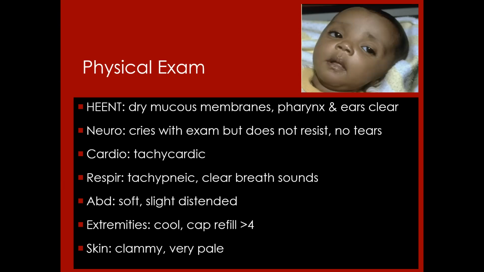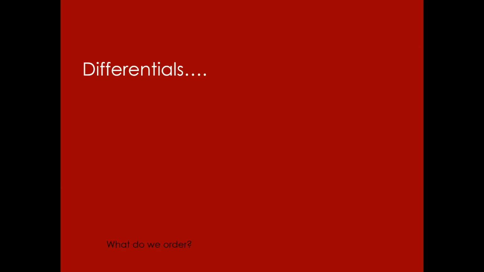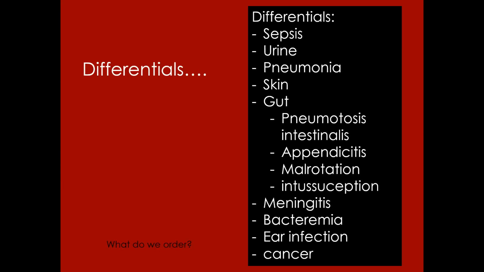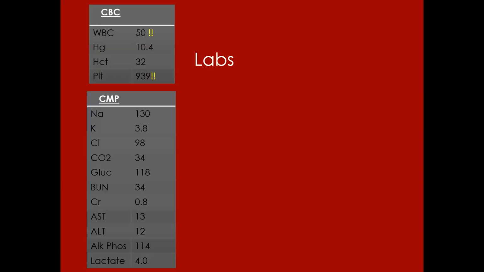And this kid scares me. He's not really crying as much as he should, and I'm really scared for this kid. So I'm going to go ahead and make a very long differential. I'm going to think sepsis is the top of my differential, and there's a bunch of causes that could cause it. Notice that there are tons of gut reasons why you could have sepsis in childhood. I'm also worried about things like meningitis, bacteremia, ear infections, even cancer for these kids. So I'm going to pull out the works. This is a kid that I would definitely order labs on. He's definitely getting fluids, and I'm probably going to initiate antibiotics, even though I don't know what's wrong with him. So these are his labs.